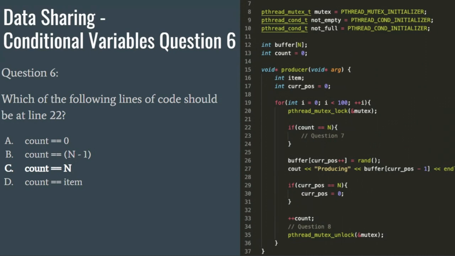That means we need to be checking for a condition where we would want this function to wait. And we want it to wait when it's full, right? Because we don't want to overwrite things in the buffer. That's why we use n and not 0. Because 0 means it's empty, which means the function could just keep writing new stuff and overwrite the old stuff.